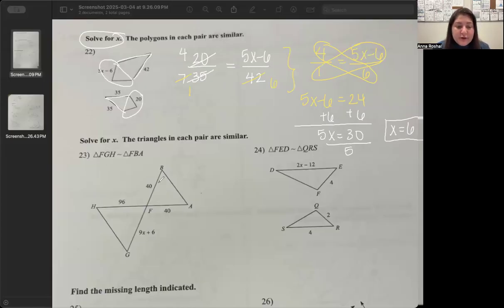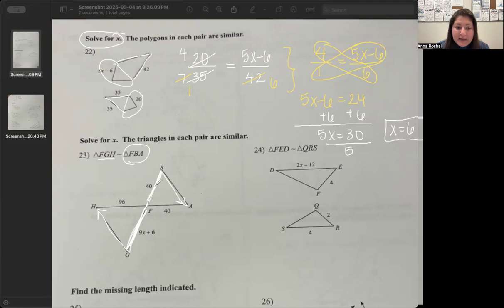So what we do know is we have these two triangles that are similar. So one thing that I want you to notice is that it's FGH. So when we're looking for this, we're going F, G, and then H, kind of in this pattern. So whatever this line is going to be congruent to in there, we're going to go ahead and take a look at what that is. So this is going to be FBA, so we're going FBA in this direction.